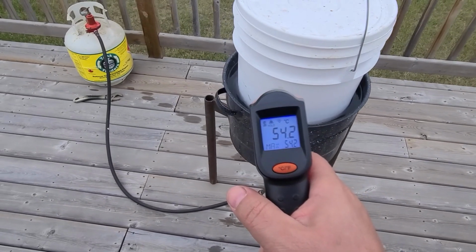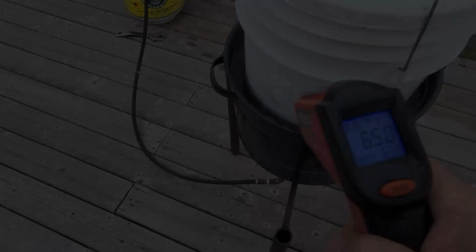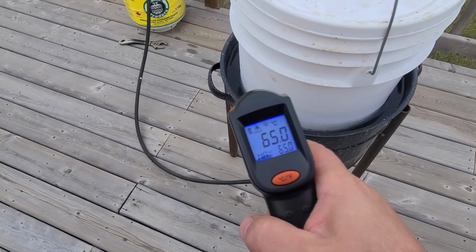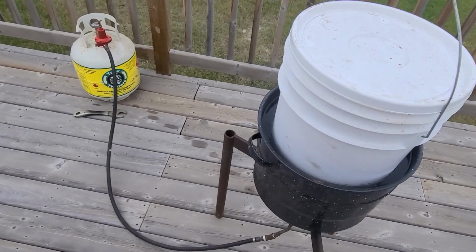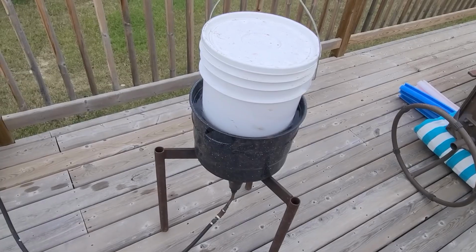So we're at 54.2 right now. So only about another 10 degrees to go. So we are dead on 65 now, so I'm going to try to feather back the burner and keep it at that temperature, and I'll keep checking on it every 10-15 minutes.